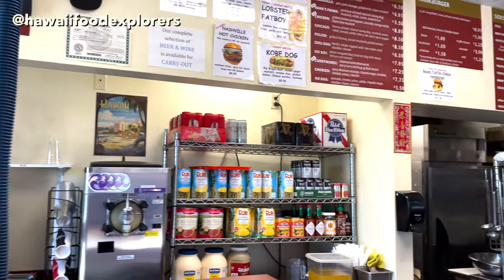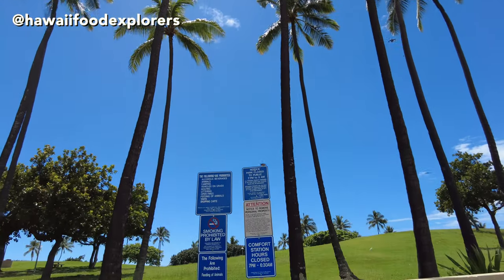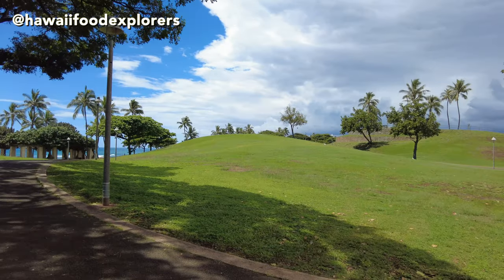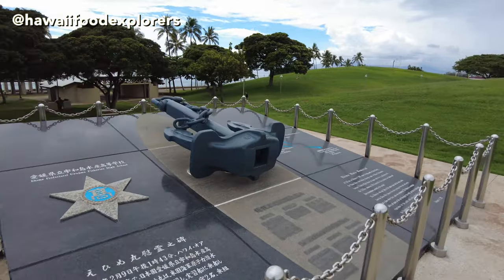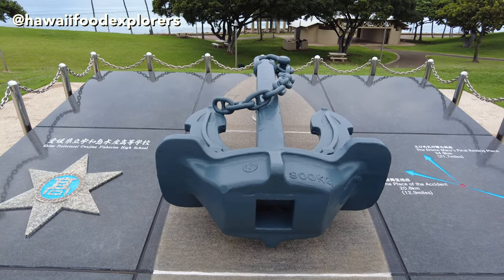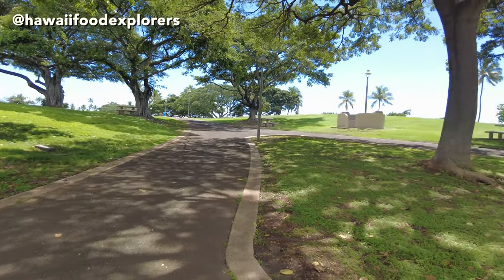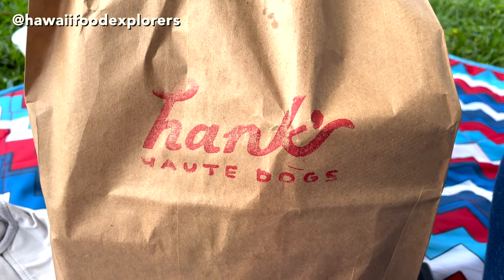We ordered online and after picking up our order we drove a little further down to eat at the Kakaako Waterfront Park. This is the perfect place for taking a nice walk while enjoying the views of the ocean. There are several hills at this park that are sometimes used for sliding down while sitting on cardboard. The Ihime Maru Memorial also calls this park its home. The anchor used for the memorial is an actual anchor from the boat that sank as a result of the disastrous crash. There are some picnic tables available throughout the park, but on a nice day you can set up a picnic blanket and enjoy.